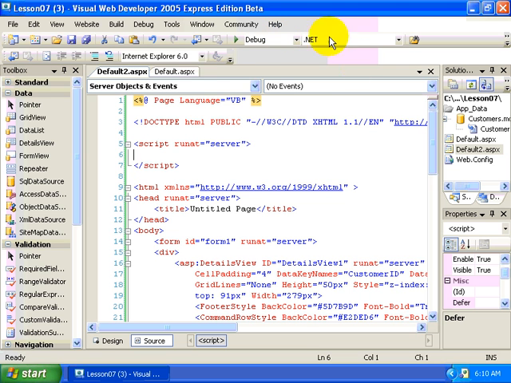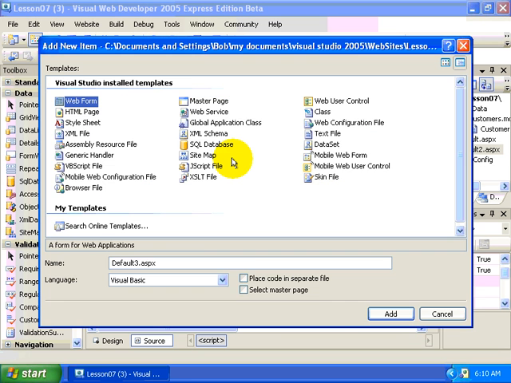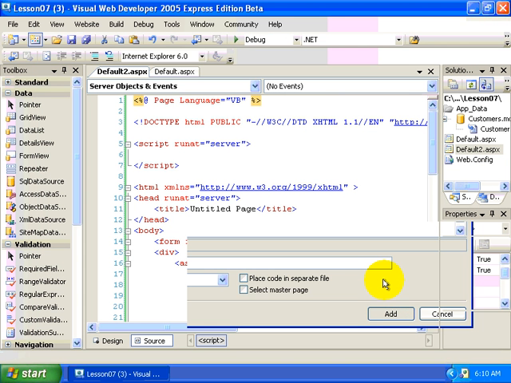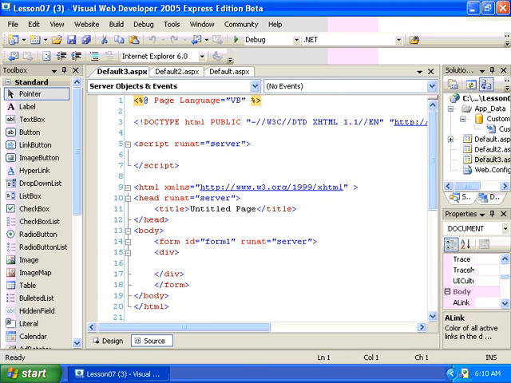So let's do this. Let us add another item, another web form to our project. We'll just leave it the default name, default3.aspx, and then we'll click the Add button. And then let's go to the design view.